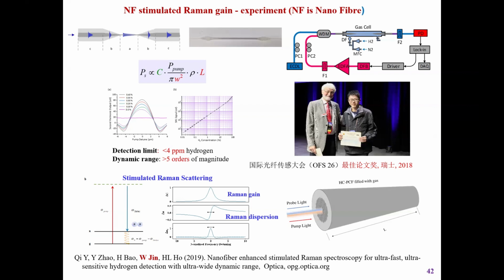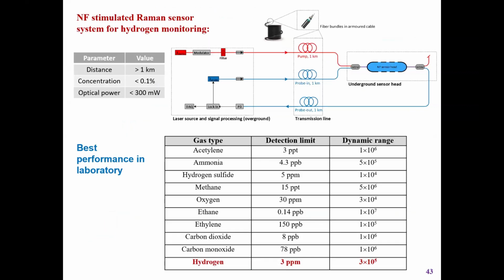Designed by Professor Jian. Recently, we tried this one at a site in China. Okay, we got some funding for China, very successfully. I say Professor Jian is the number one, top one, top two in this area. He works together with us. You can see for different gases, they can measure the resolution. 3 ppt, 5 ppm, meaning 5 parts per million, 5 over 1 million, it's concentration. Very small concentrations they can identify. You can see developed by him. I won't go into details. He can design instruments and sensors all together.